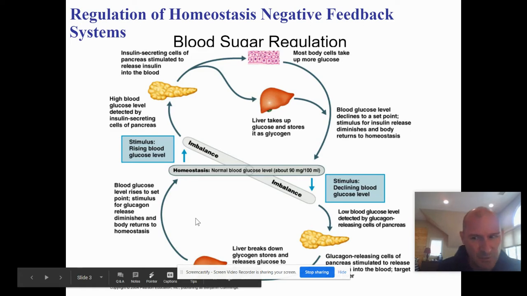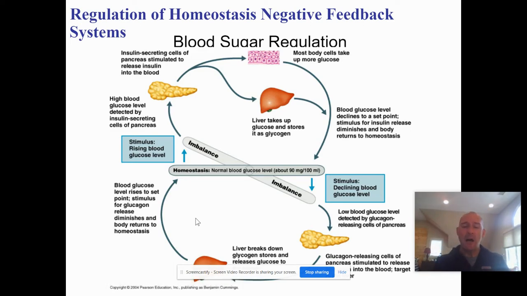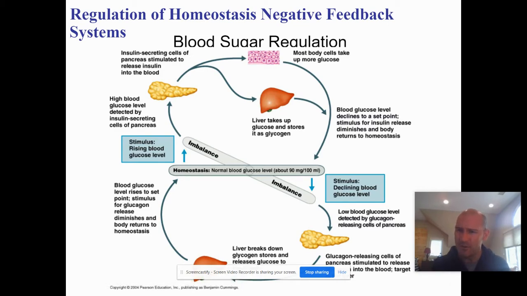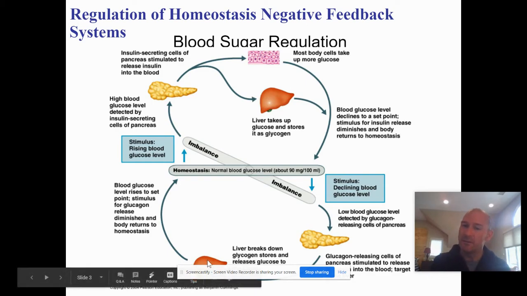We have to backtrack just for a second here. So we know glucose is a monosaccharide. It's our energy source in our body, right? Just like carbohydrates. But when you have excess glucose in your system, we can store it in this polysaccharide known as glycogen. You remember that from chapter 2. Glycogen is a polysaccharide. It's kind of like animal starch. It's how we store our extra sugar, our extra glucose. And we store that glycogen in your liver.